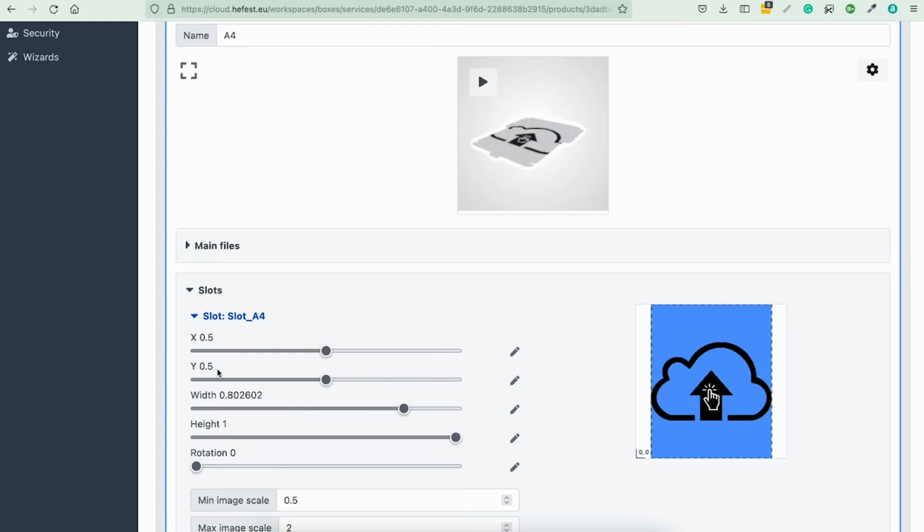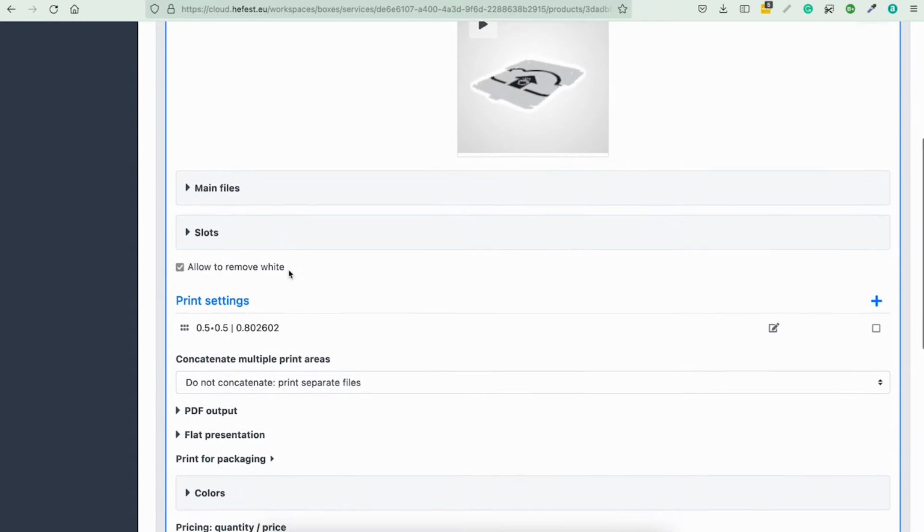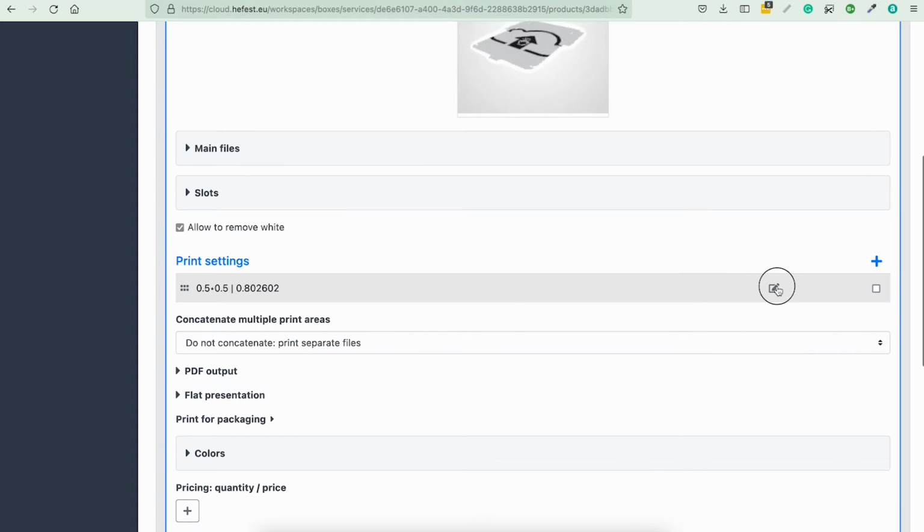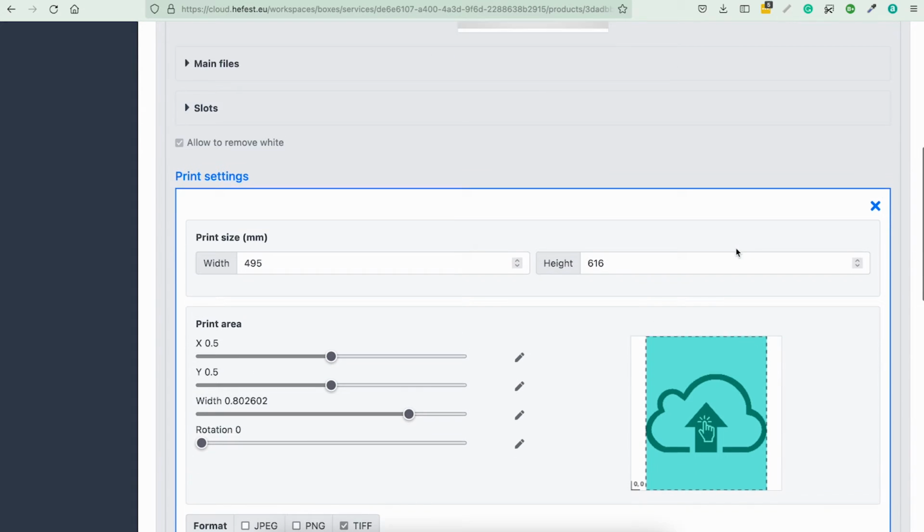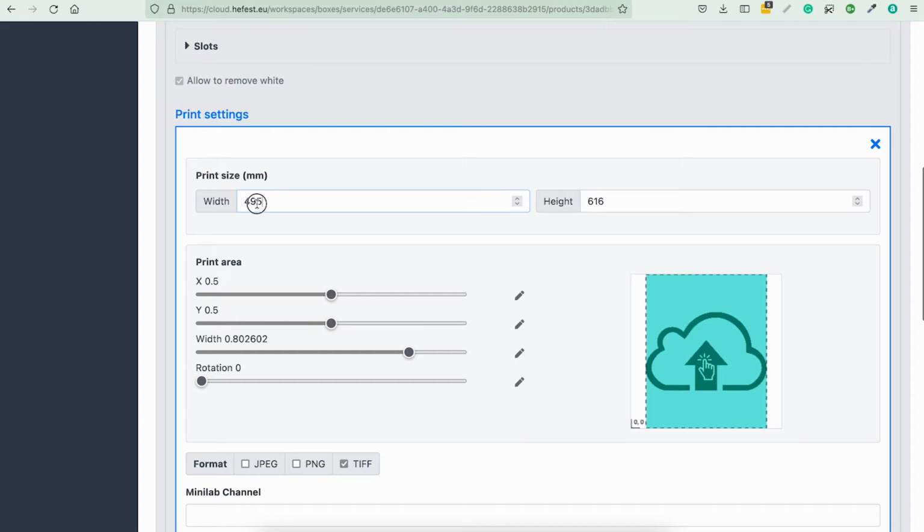The next step is to set the printing size of the output image file and its extension. You can pick one of the 3 file formats depending on your needs. The system supports transparency channels for PNG and TIFF files. Your print size ratio must be the same as the slot area if you want to print the whole slot. The gray area represents the unwrapped slot. You better cover it entirely without overlapping. Otherwise, you can lose part of the image.